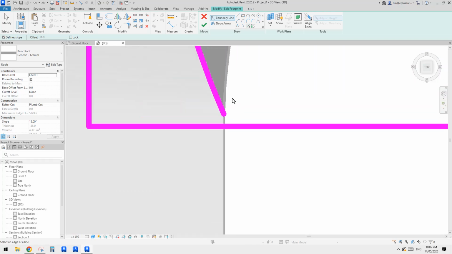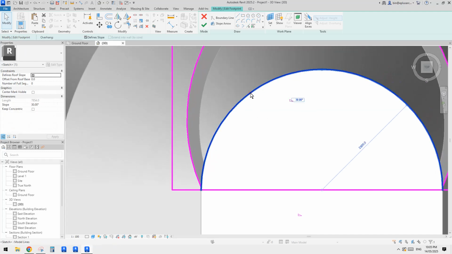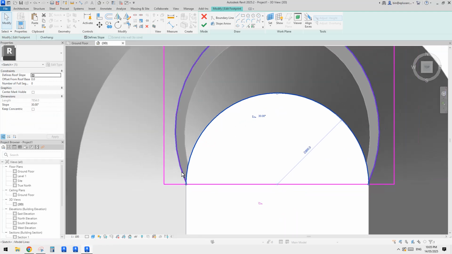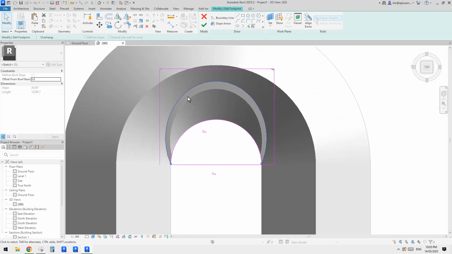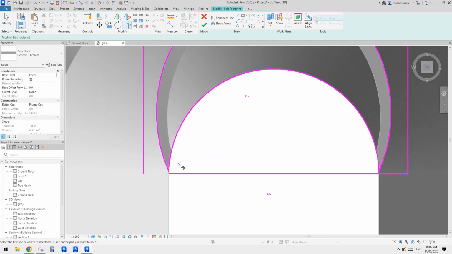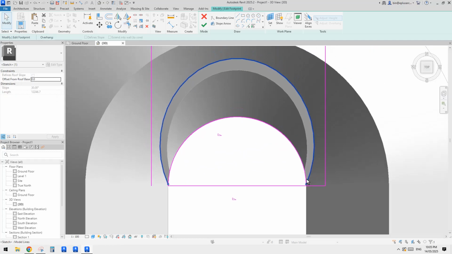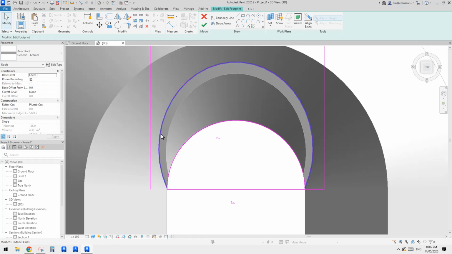So maybe we should pick, but the issue, this one's fine. Yeah, this one's fine. See, this is an arc, which means we can trim. But this one is a spline, so we can't trim a spline. There's only two control points, and we can't split, we can't trim.